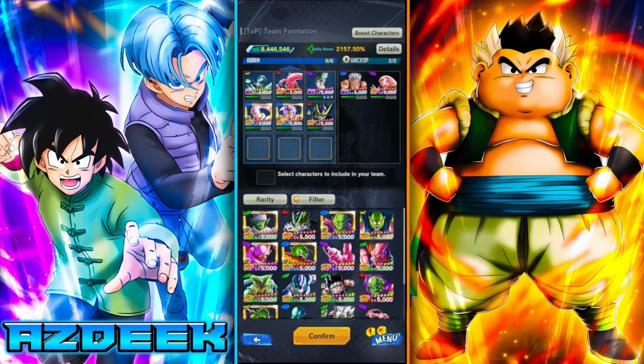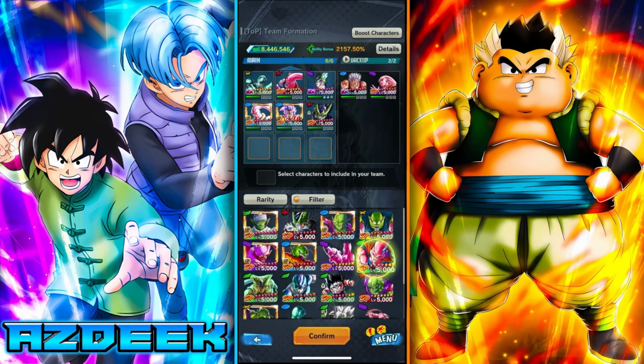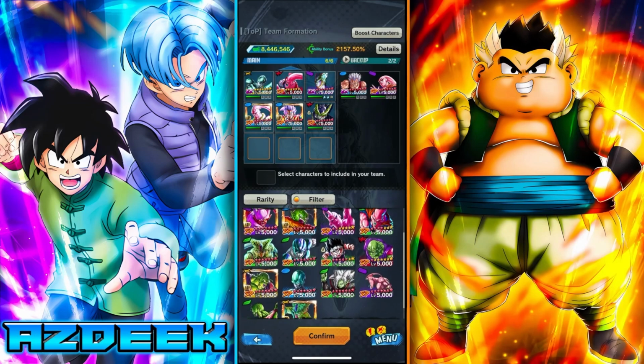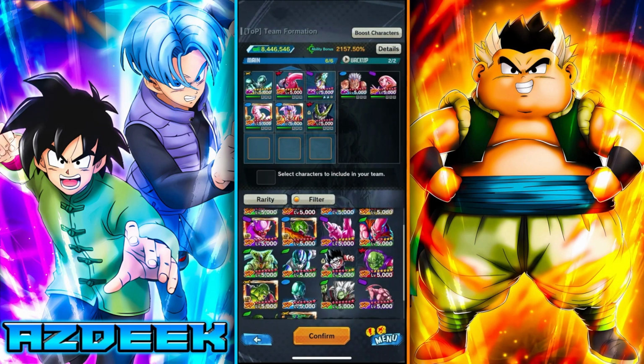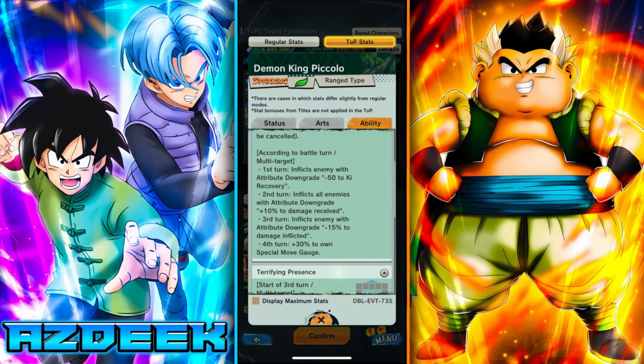And as for green units that I recommend would probably be this Zenkai Piccolo. He's done phenomenal for me. This first form Cell, he has a really high key restore speed. This guy has the bubble shield, but he's a melee type, so you're not going to see a whole lot of damage from him. This guy's pretty good too. He's also range type, plus he has debuffs, which is pretty good.